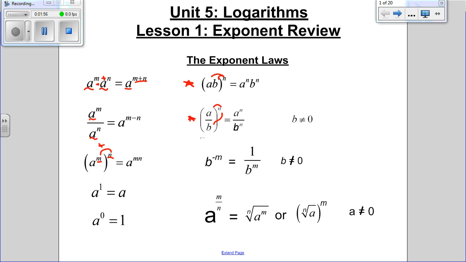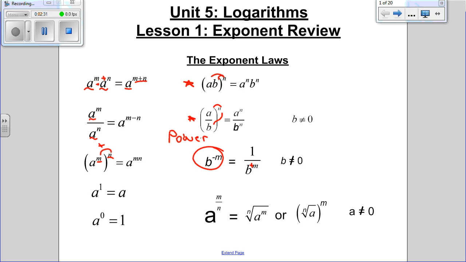Another one, and this is the big one that's difficult that we do a lot of, is negative exponents. Negative exponents, we change to positive exponents by turning the entire power into a fraction. So this entire power goes underneath 1, and then the exponent turns to a positive exponent. We are going to utilize that rule a few times.